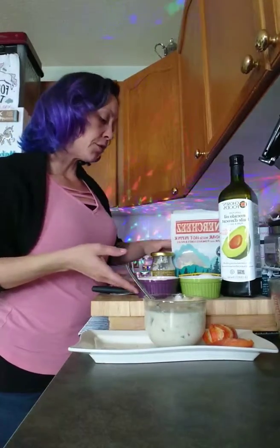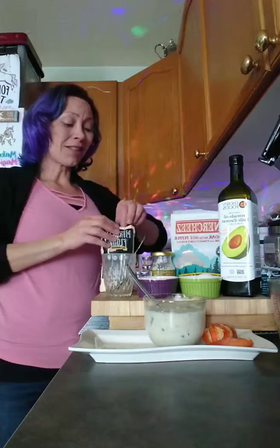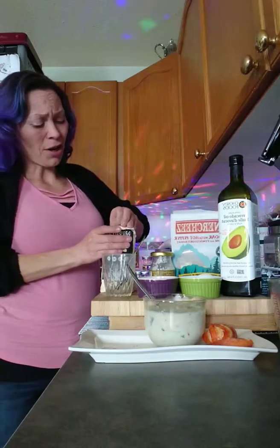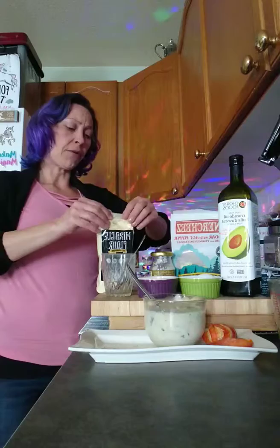So we're going to do just a basic mug bread biscuit recipe, and I'm going to show you guys how to do a couple different fun variations today. So instead of our normal 4 tablespoons of nut flour that we would use, we're going to start with a base of 1 tablespoon of the Lupin Flour.